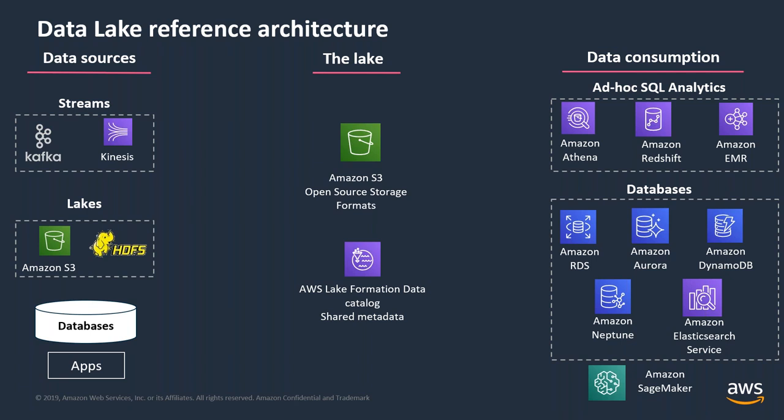Okay, so from a reference architecture perspective, again, if we look at the previous slide that talked about the ingestion, the processing and cataloging, the storage and the compute, we sort of break it down and we take it a step deeper and we say on the left side, we have a bunch of sources, right? There's some streaming sources, there's some database sources, data warehouses. Some of it may be on-premise, some of them may be on AWS already. Then we want to bring that into the central location, right? The lake. And from AWS perspective, the durable storage is based on Amazon S3.